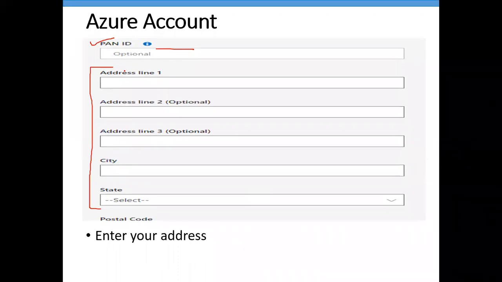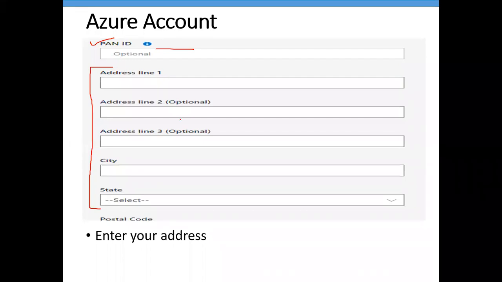Sometimes your address might be different, but in your bank they have entered some different details. If the bank address and this address do not match, it is very difficult for you to create your Azure account. I'm telling you guys, make sure the address you enter and the bank address are exactly the same.